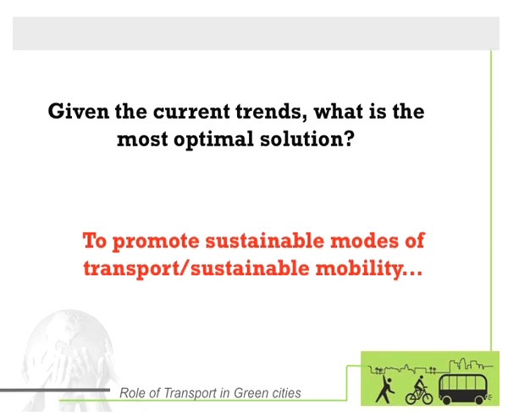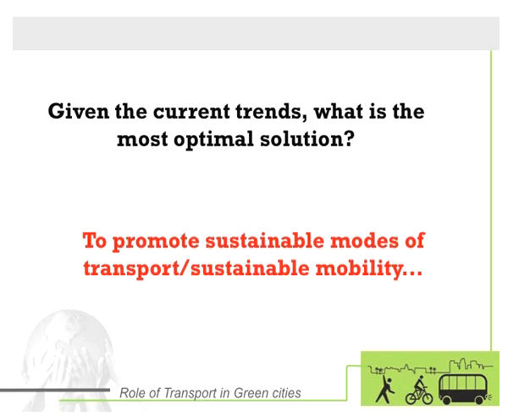But now I'm moving to the part of solution and going to answer some of the questions that you may have in your mind. Given the current trends of motorization and declining public transport, what is the most optimal solution? I have one simple answer for that, which is that we need to promote sustainable modes of transport, we need to promote sustainable mobility.